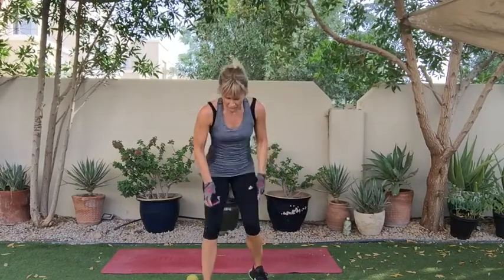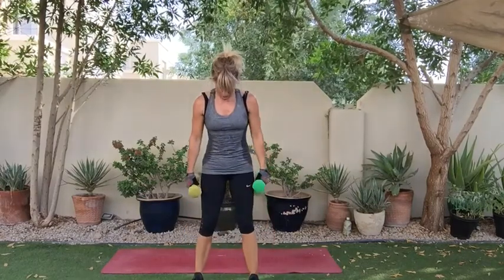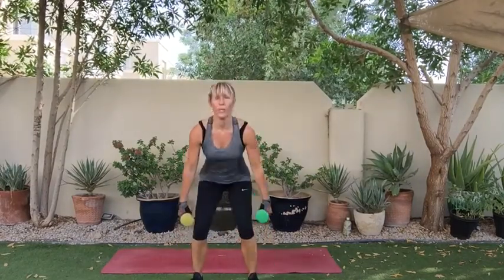Up your weights if you can. 3, 2, 1. Let's go. Feet hip width apart. Down and shrug.